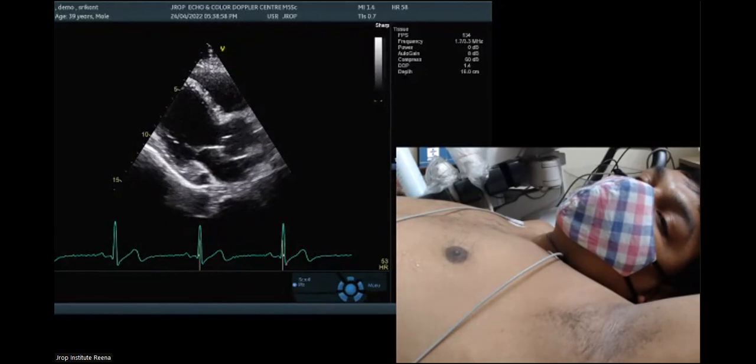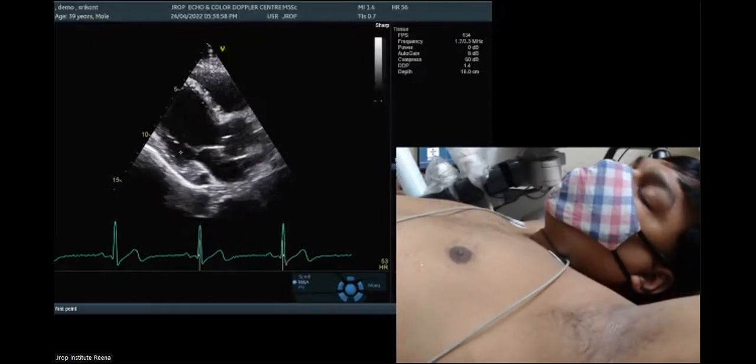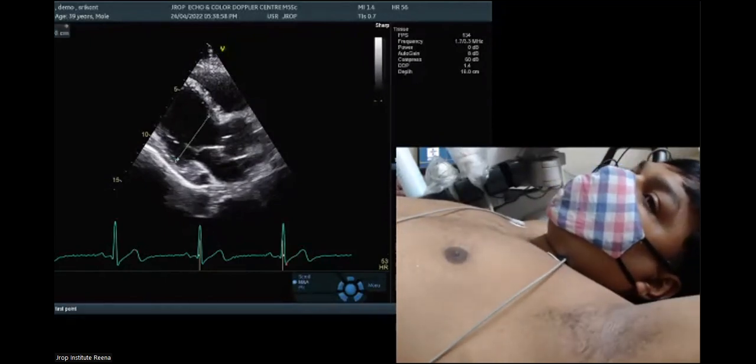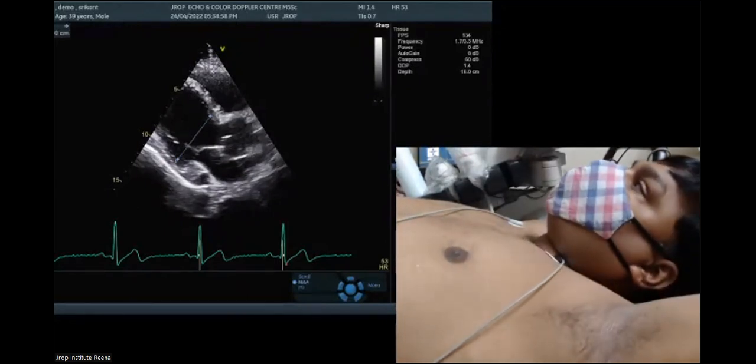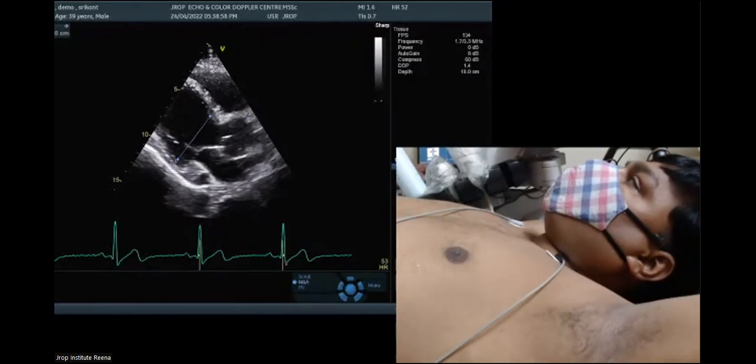And we have to measure LV from the LV free wall, not from these papillary muscle cords. These are cords of posterior mitral leaflet. This is the cord of anterior mitral leaflet. So I have to measure from basal posterior wall to basal anterior septum, and that's 50. And if you divide by body surface area, it comes out to be 25. Anything more than 32 is considered abnormal.